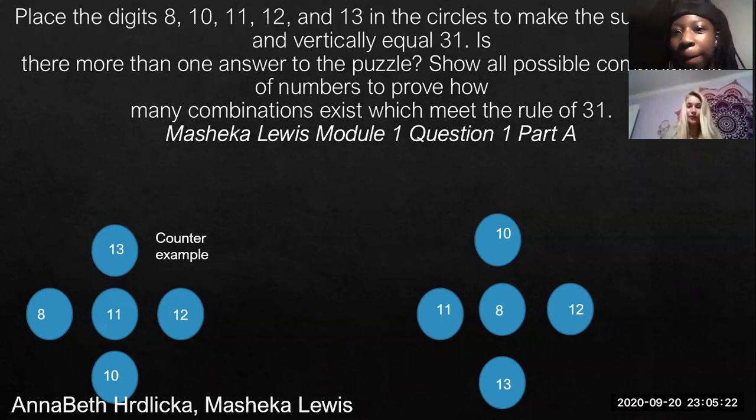Well, while looking at the counter example, you can see what would happen if number 8 isn't in the middle, and it cannot be solved. It can only be solved in that exact form, because when it is not in the middle, only one section will equal 31. The other section ends up equaling 34, so it just does not work. You have to guess and check to find out.